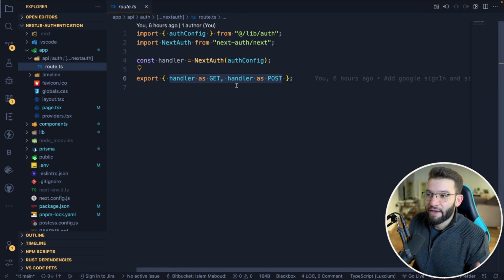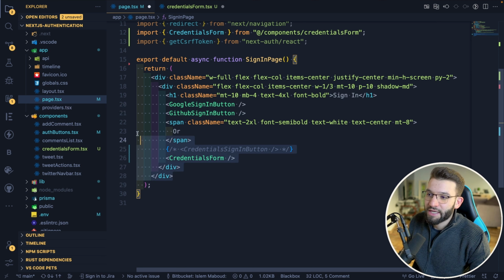All right, now it's time to integrate the authentication with our application, and add a form and buttons to log in with Google, GitHub, and so on. So what I did for the application, I went to the page.typescript, which is the main page for the website, and I'm going to take this as a sign in.